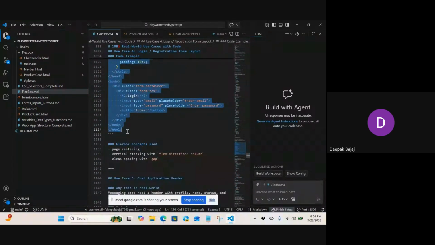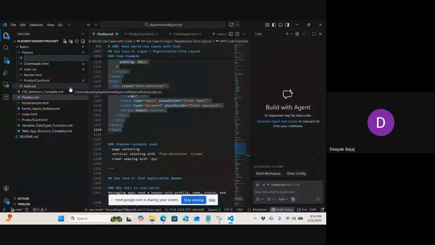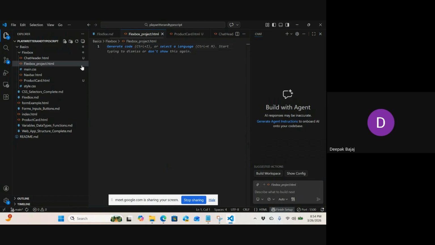Copy and paste, create a file called Flexbox example project.html. Paste that code there.